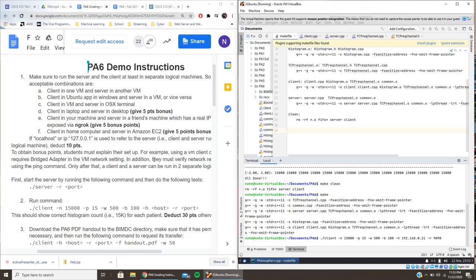But yeah, I have two different Linux machines. I have a laptop on a lightweight Ubuntu, and then I have my virtual machine on my laptop, and I'm running the client off of here, and then the server off of my secondary laptop. And you'll be able to see that in the video at the end.